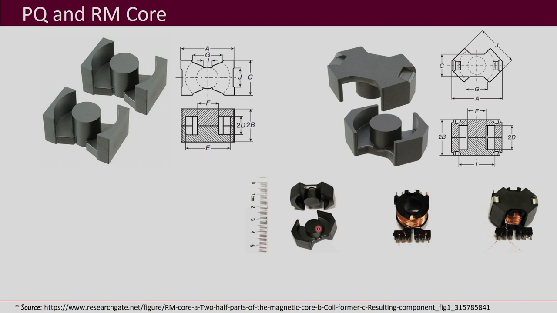So these are the two cores, and then further, this is the bobbin. This is a circular bobbin which is going to go inside between these two cylinders, and then a wire will be wound on it. And here you can see that there is some projection coming out of it. You connect the wire here, and then these pins can be soldered to your PCB. So some of these inductors may be PCB mounted. That means you can straight away solder those magnetics into your PCB. Then you place this bobbin over here with the conductor, and finally you put the other part of the core on top of it, and then you can join them together using some strips or some tapes.